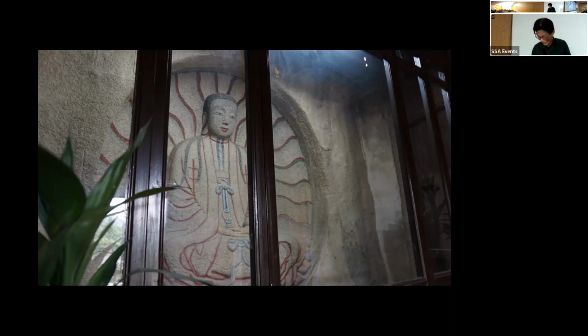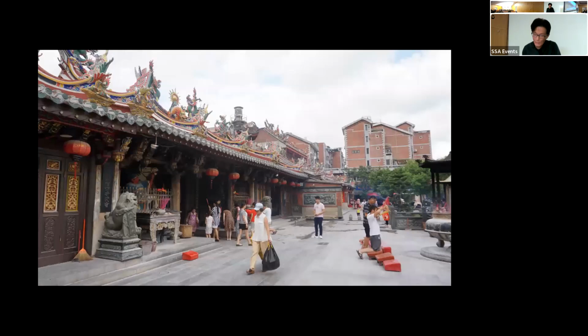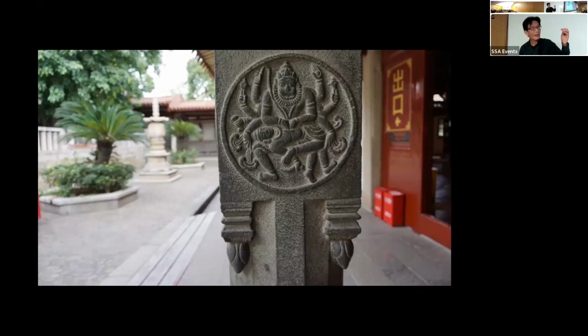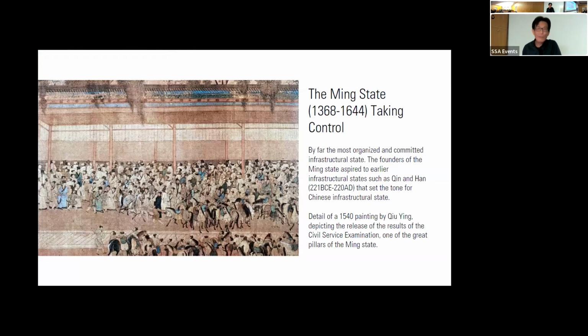So of course it was a total non-starter with a religion like this in the West, but it survived in China. This religion came to China, and it survived in Quanzhou. And you also have the normative Confucian temples, but it is interesting to see some of the Indian ornaments in Chinese temples. Incredible. So the Ming state was basically sitting on all this legacy of innovation and navigation, but they wanted to control it.